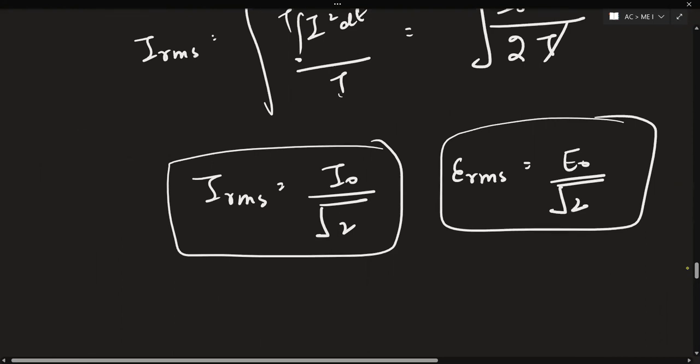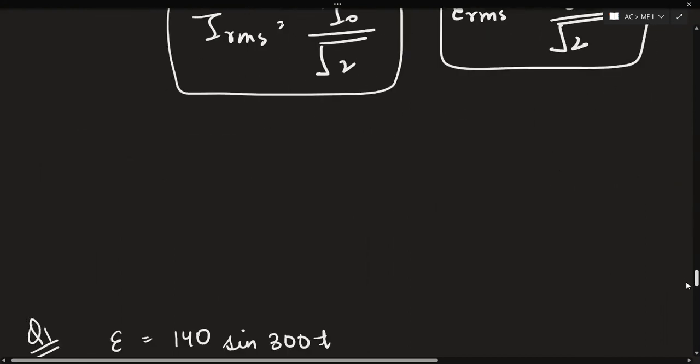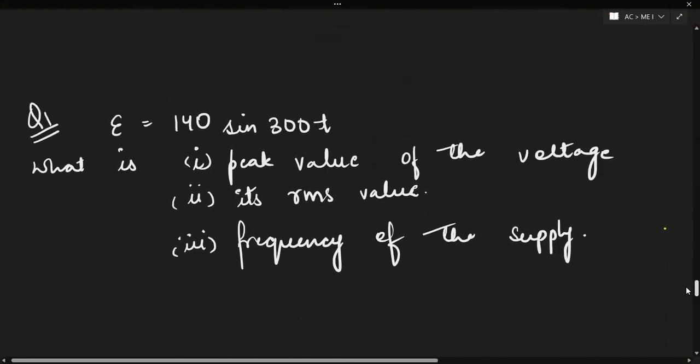So do one thing, class. Take 2 minutes. At least let us do this numerical. So for new students, just wait for 5 minutes. Let us have this numerical completed, then we'll start from a fresh topic. From there, you will be able to understand. Till then, others just write down this question and take 2 minutes to try it, then I'll discuss.